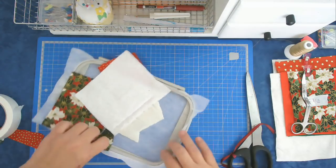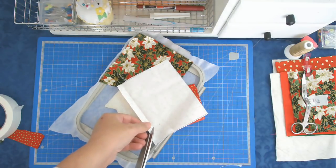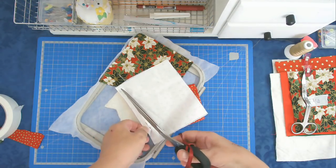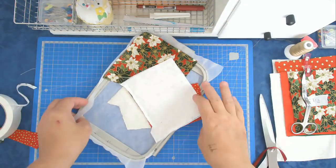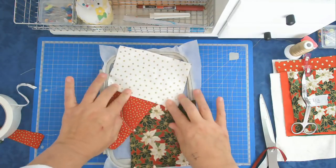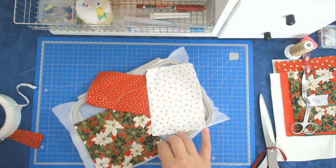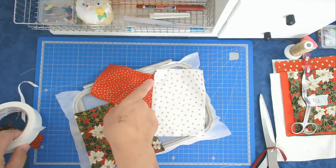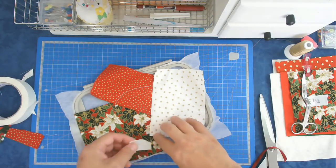Trim this back a little bit because it's just a wee tad long. Fold this back and press it well with my nail. And once more, where the joins are, here and here, I'm going to put some tape just to stop it catching.